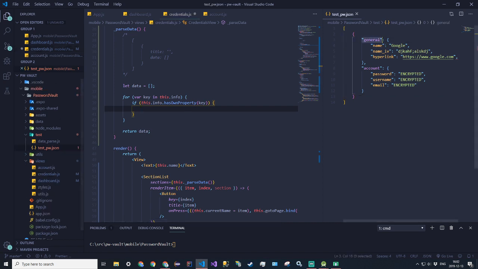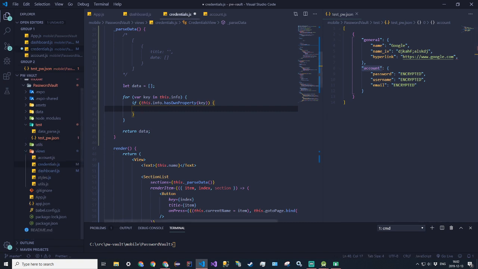Right now we're just getting the key. So the key is going to be general and account for now. What's up with my computer? Something's wrong. I don't know. Whatever, it just crashes.